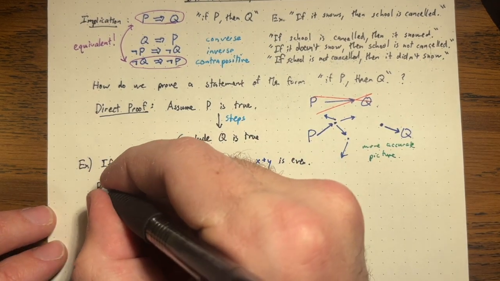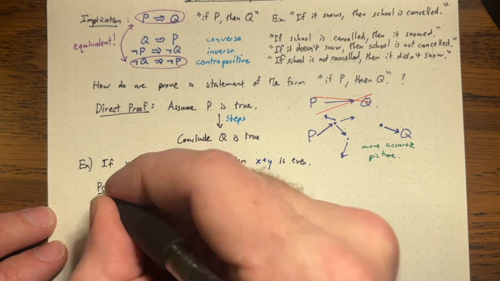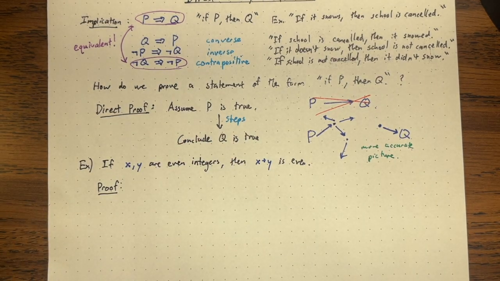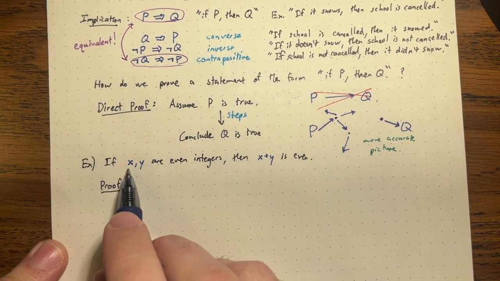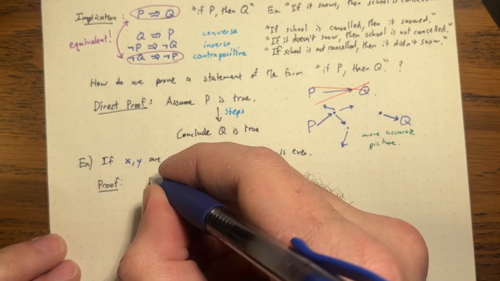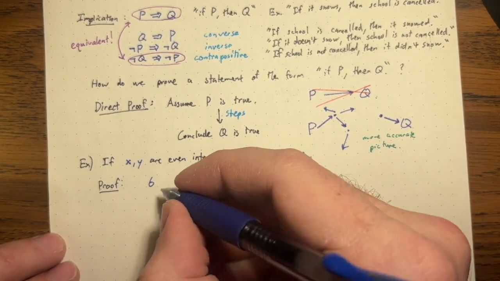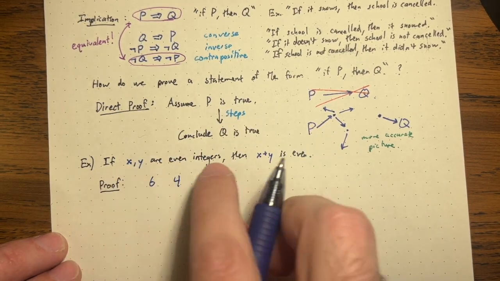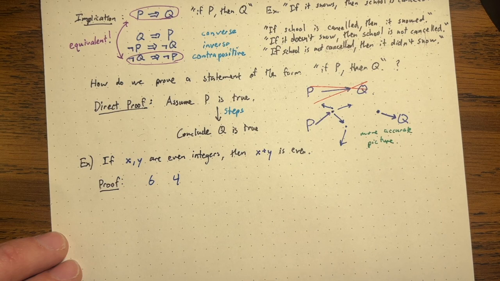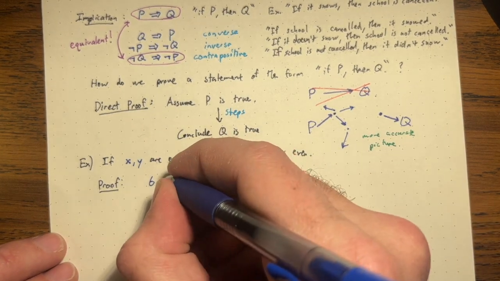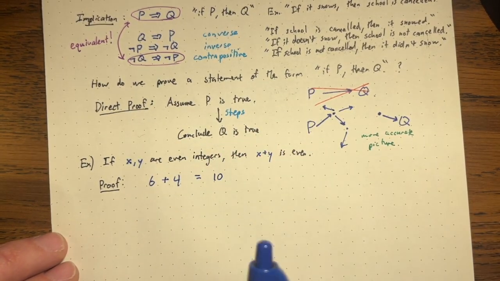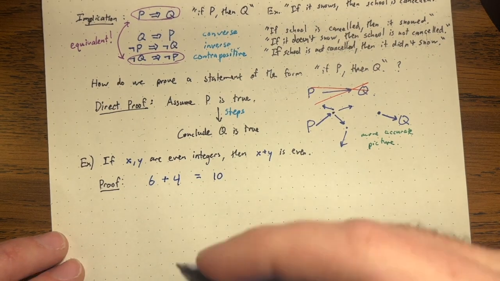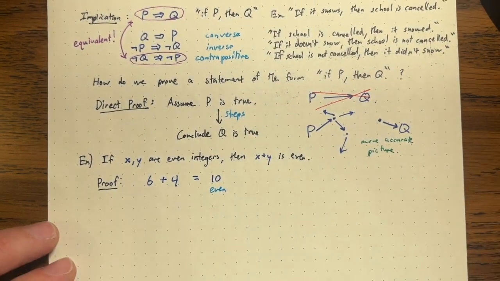Here's the idea. So how do we prove it? Well, here is the first thing that a lot of people will try to do. So let's try to think about why this is true. So let's say we have the integer 6. That's an even integer. And we have the integer 4, right? That's an even integer. I'm assuming P is true. So we have 2 even integers. There are my 2 even integers. And I want to show that this is true. So we add them. And what do we get? We get 10. That's even, right? So this is an even number. So we're done.